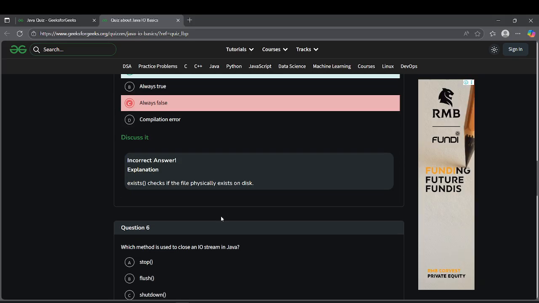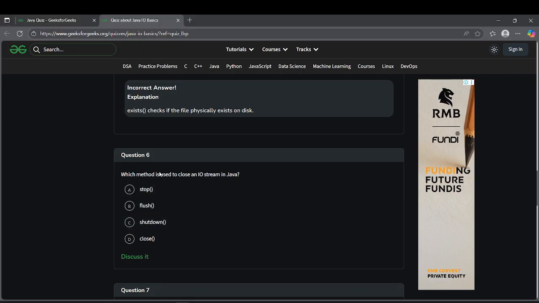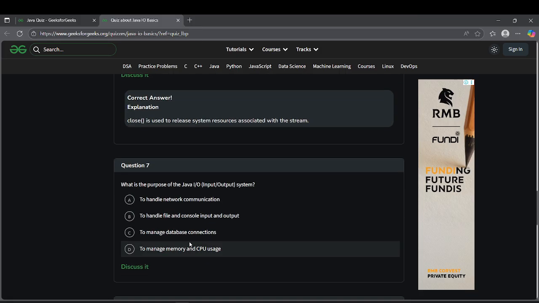Question 6. Which method is used to close an IO stream in Java? Question 7. What is the purpose of the Java IO input output system?